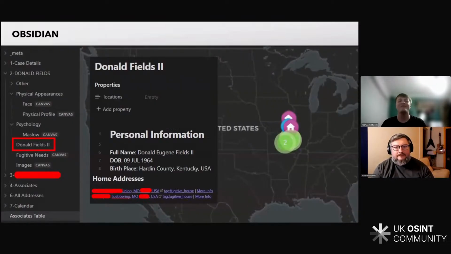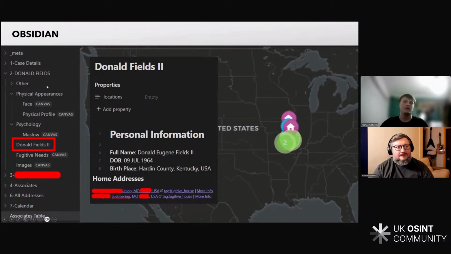Again, this will be a very, very quick run-through of these platforms because we have limited time here. But if anyone does want to discuss them after, feel free to contact me and I can show more screenshots and talk to you more about these. But this is a quick look at Obsidian.